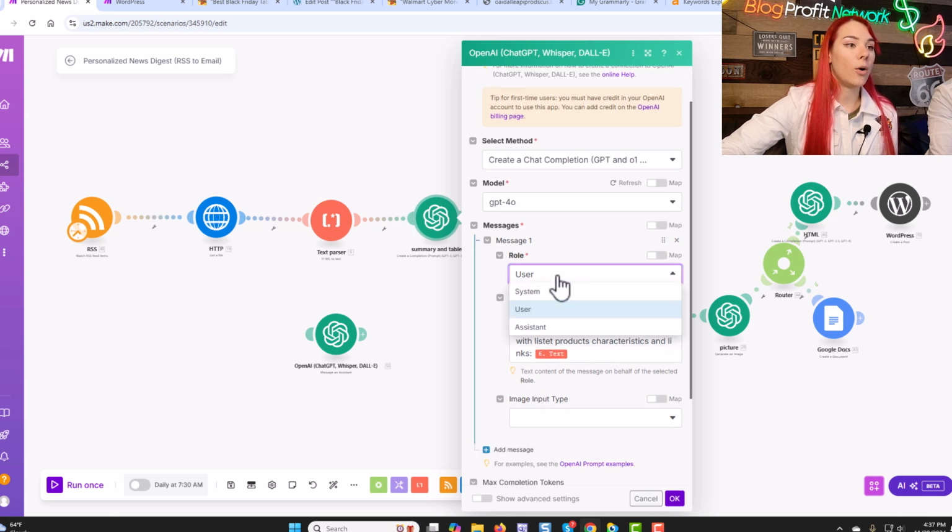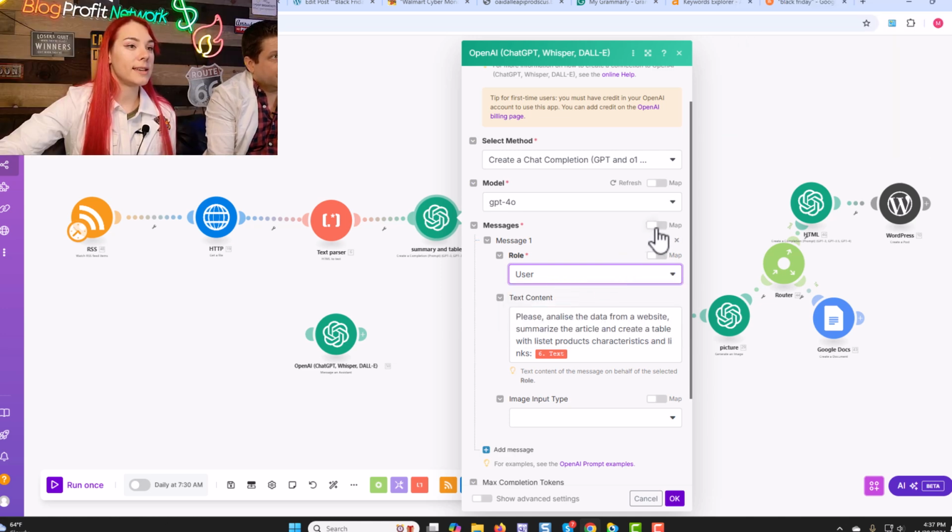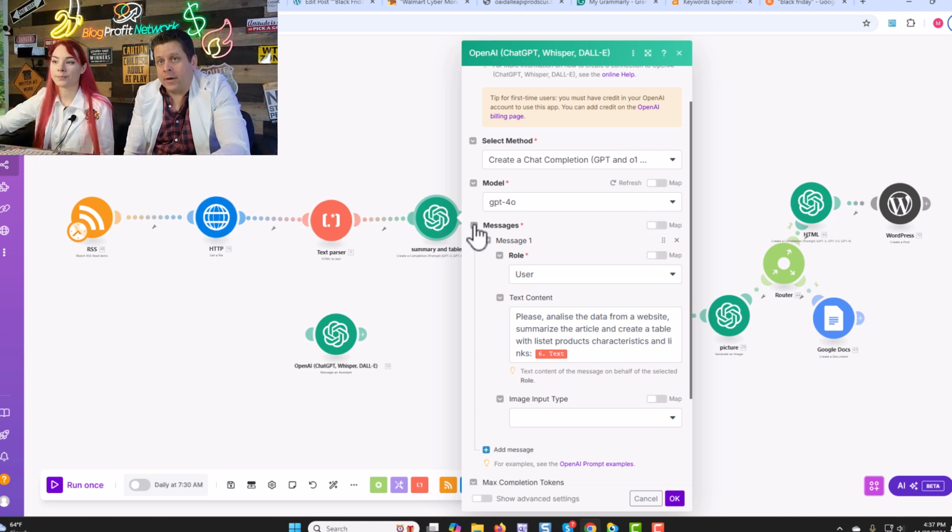Basically, here we always choose the user. Just user, not our user. A little complicated with these things. This map means that you want information from something before. Okay. So if we stay to the basics, I think we'll be okay. Yeah. Funny thing that I found: if you use map this high without a user role, it's not going to work. Okay. So there are a lot of these tiny things that you've got to figure out.